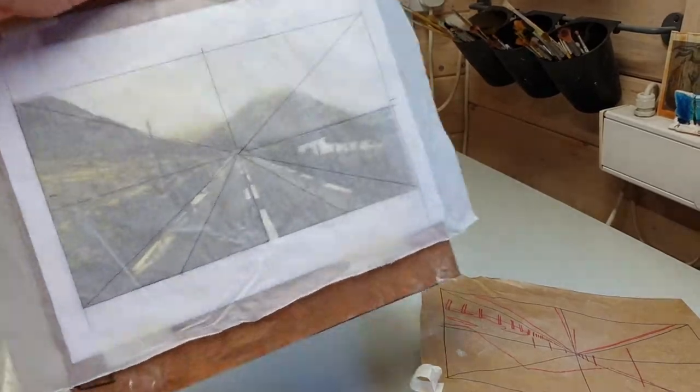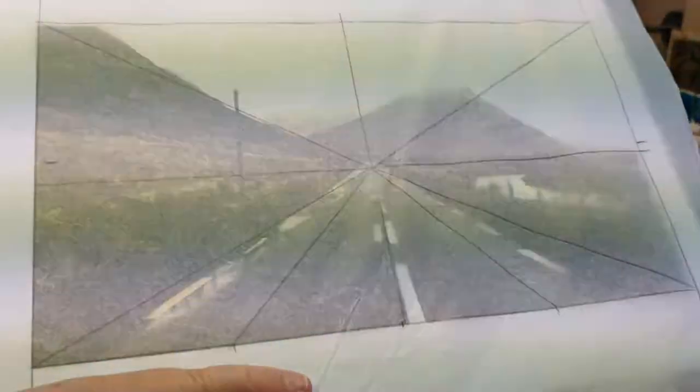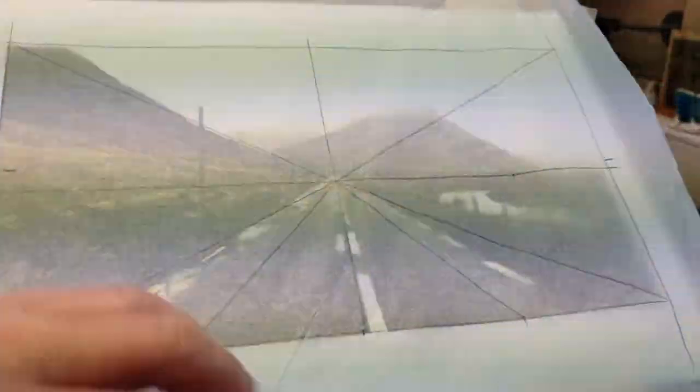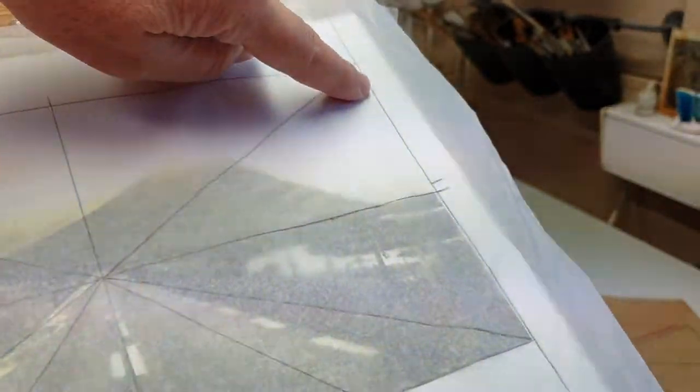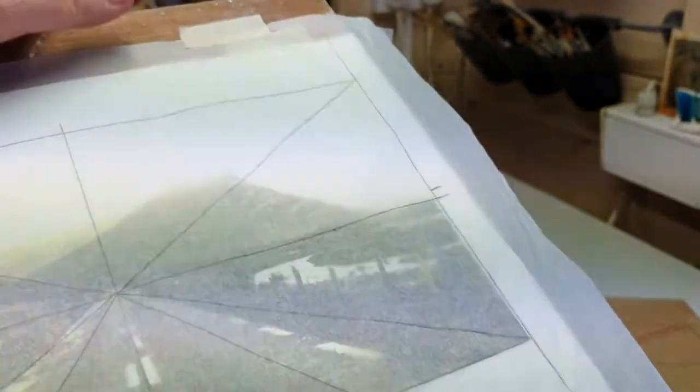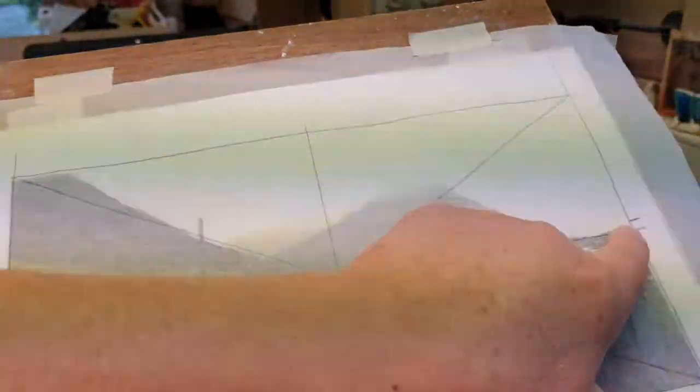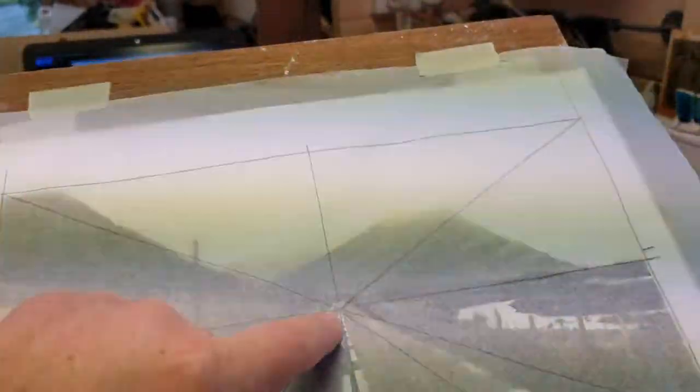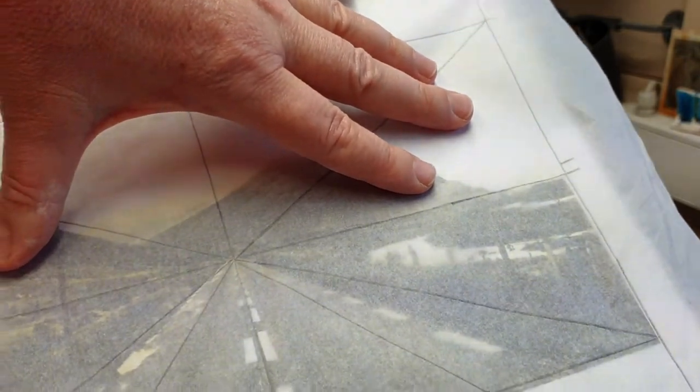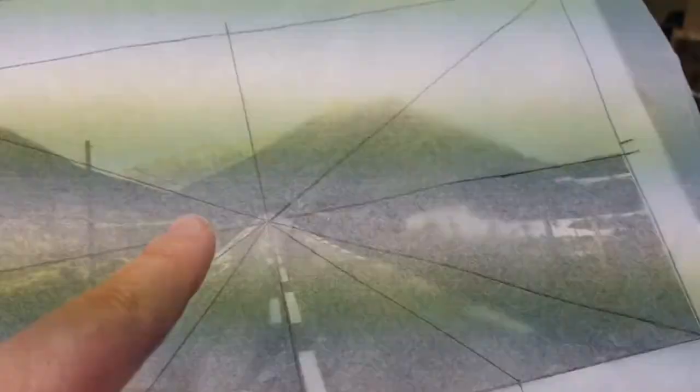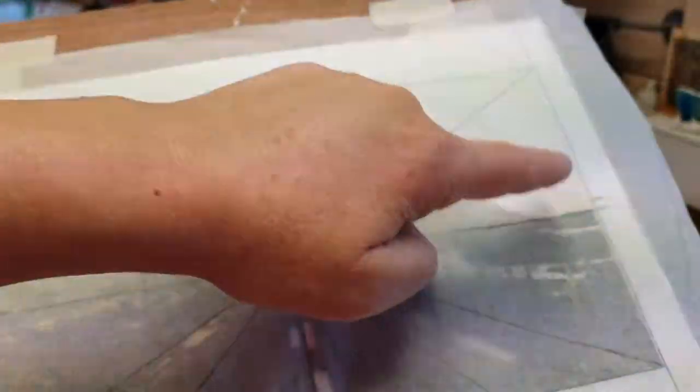You can just about see the image underneath. This is your horizon line. I've taken it slightly lower. This mark here is the halfway point between the top of the photograph and the bottom. So that horizon line would actually concur with the top of that horizon point there. However, I've gone slightly lower to that point there.